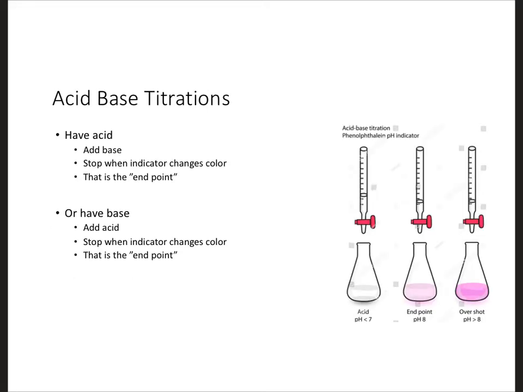Alright, so you may have some familiarity with acid-base titrations. We talked about them a little bit in Gen Chem 1. We were talking about strong acids coming together with strong bases. You may have experienced a wet lab where you had to do one of these titrations. Typically, you either start off with an acid and you add a base, and then you stop when there's some color change, or you do the opposite. You start off with some base in a beaker or an Erlenmeyer flask, you add some acid to it drop by drop. Again, you're going to stop when the color changes, and we're going to call that the end point.